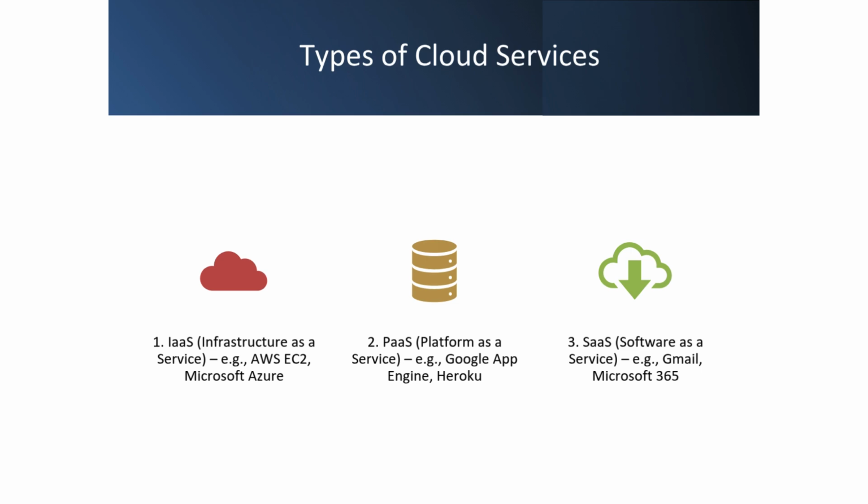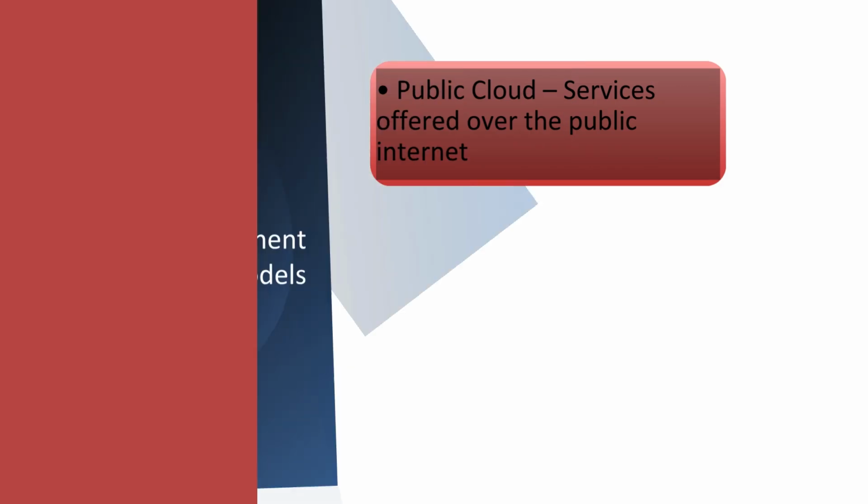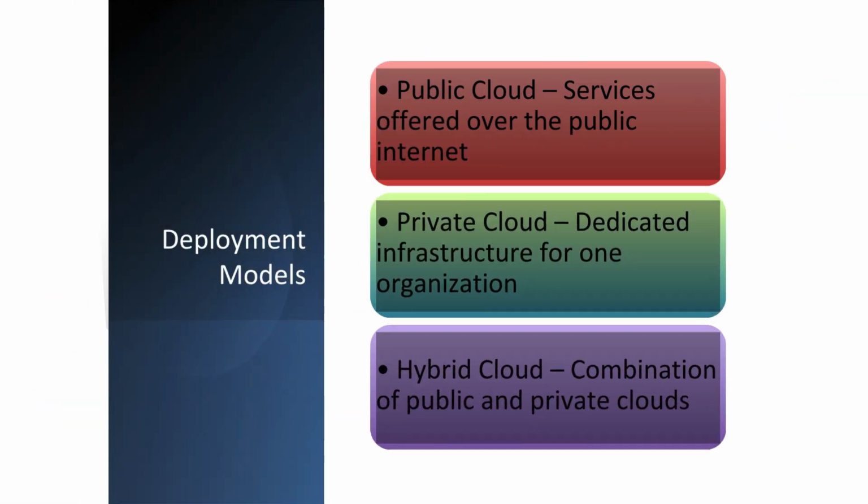PaaS, in a PaaS environment, the infrastructure and the platform are both managed by the vendor. However, the application that जो उसके ऊपर बनेगा या बनाएंगे, that has to be managed by the end customer or the end user. In a SaaS environment, entire infrastructure, platform as well as the application are completely managed by the vendor, software vendor.